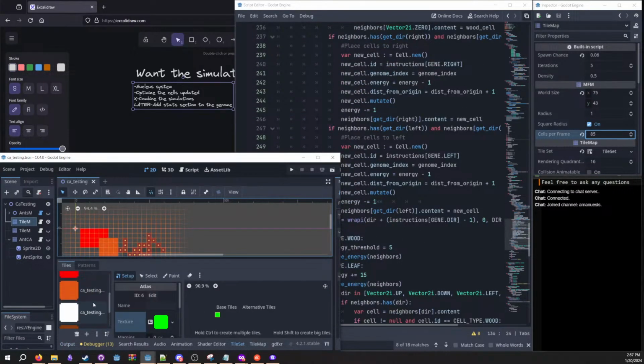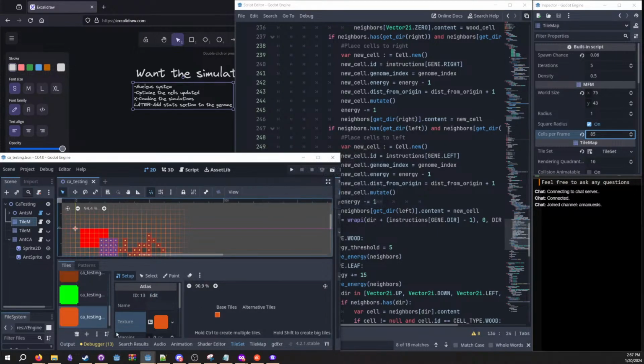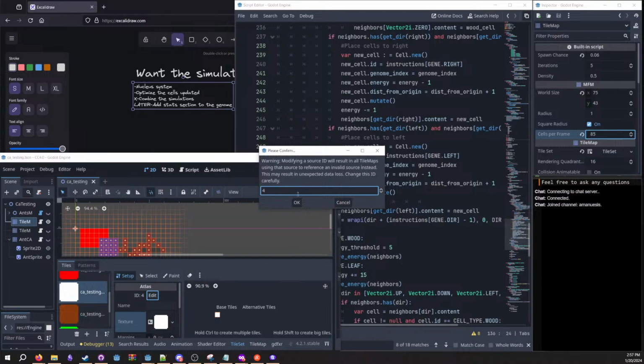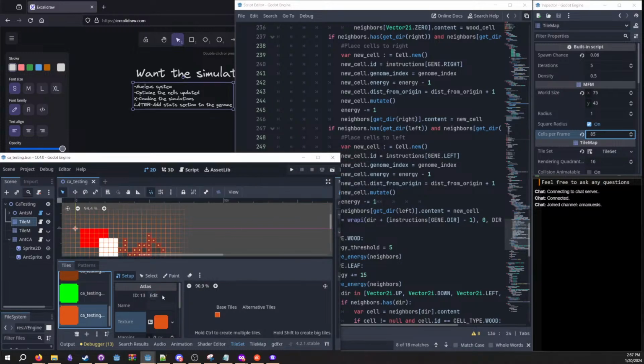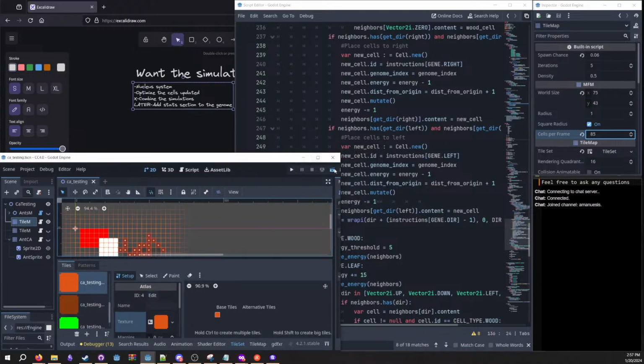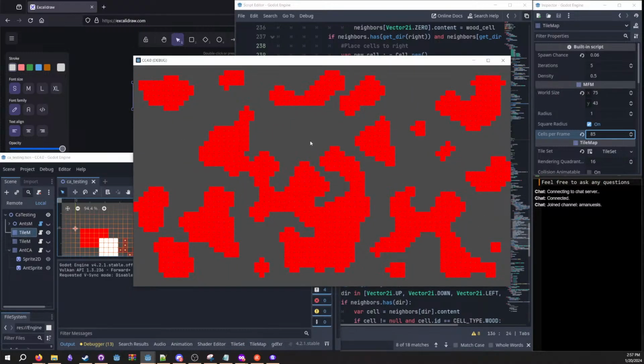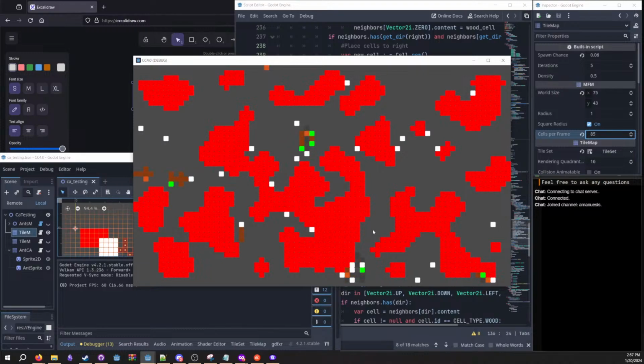Tile set 13. 3 and 4. That should work. All right, we're growing.